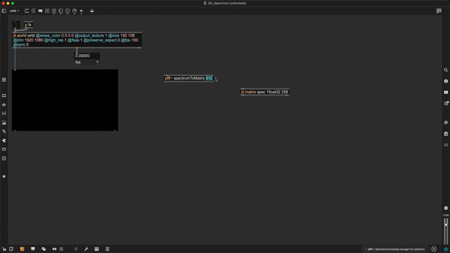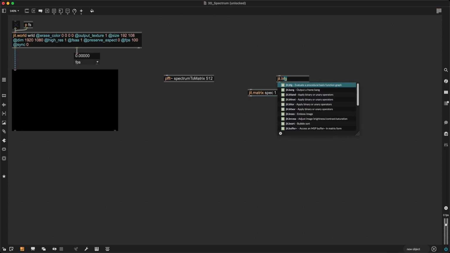These bins will go from 0 to the sampling rate, but we only need them from 0 to the Nyquist frequency, which is half the sampling rate. So if we have a sampling rate of 48,000 hertz, this would go from 0 to 48,000, but we only want it to go from 0 to 24,000, because everything above that will just be mirrored. Okay, I just saw this mistake here.